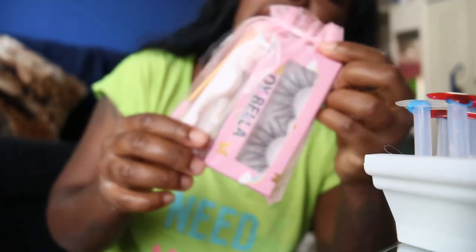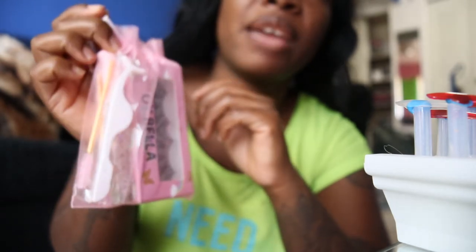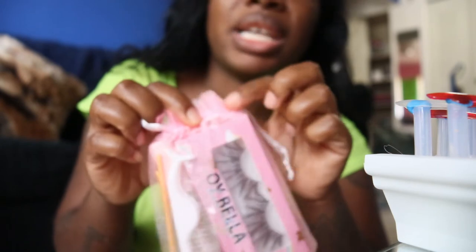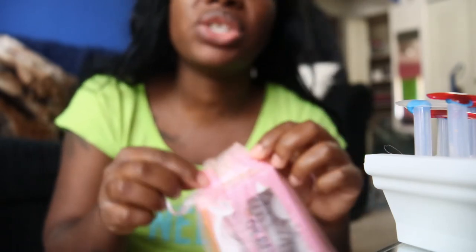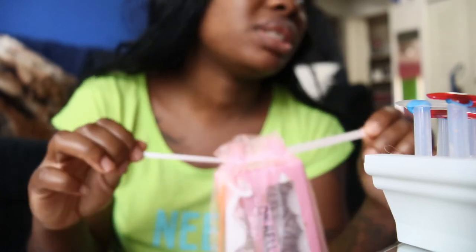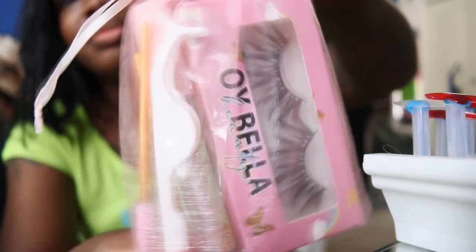I'm excited. I want to try to fit one of the Mink lash boxes in here and see how that works, but this is so cute. I'm going to take pictures of this today as well as a bunch of other things, and today is pretty much just getting everything done, doing some content creation because I haven't really been posting all that much. So yeah, just getting stuff ready for the week, basically, since this is my day off. So yeah, how cute.